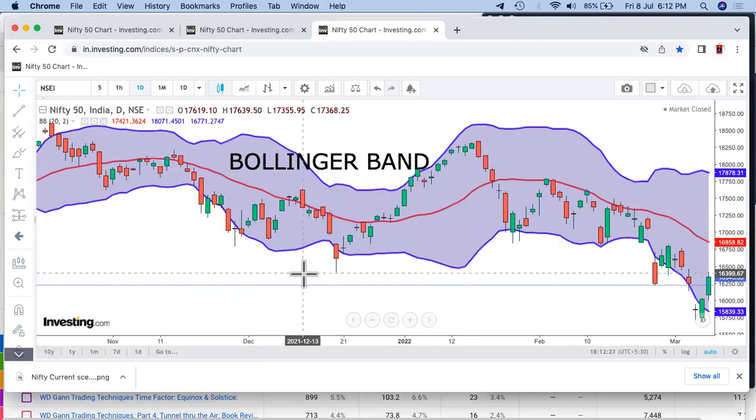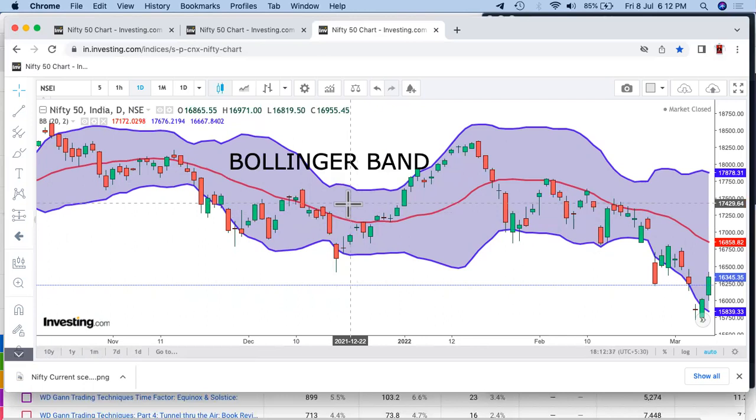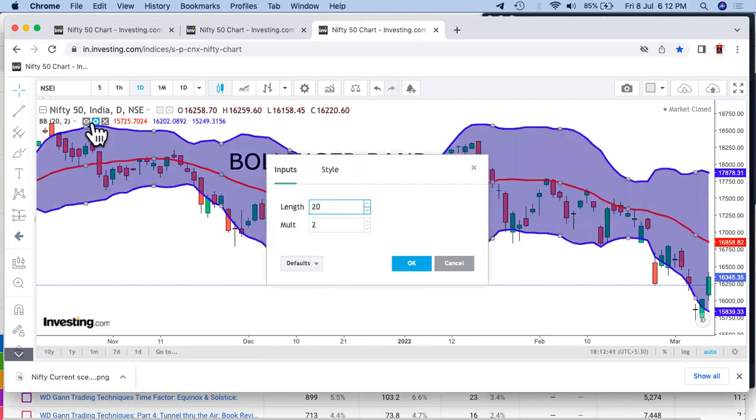Now there are various aspects related to Bollinger Band. As I told you about the simple moving average and the standard deviation, I just forgot to tell you one important thing. This multiple is 2, so 2 is the standard deviation which is being used. This is standard, we'll keep it as it is, or if you want to use 36, you can use that also. Doesn't matter much.